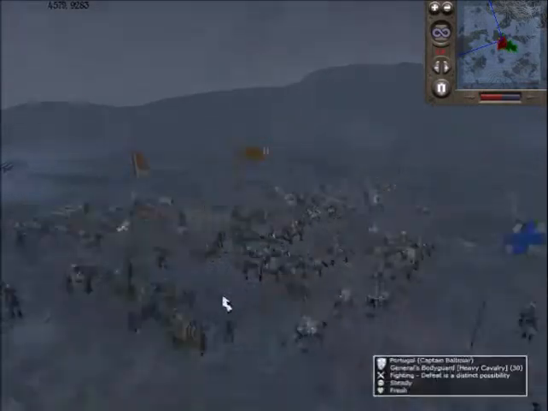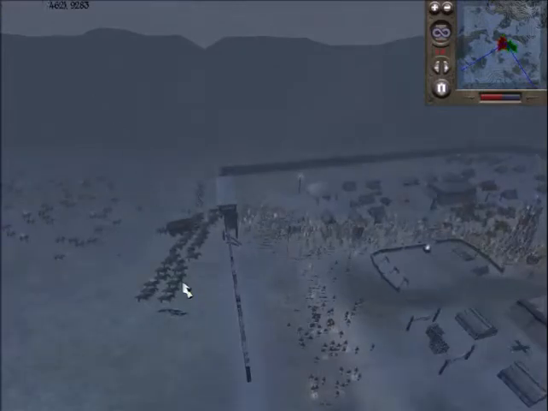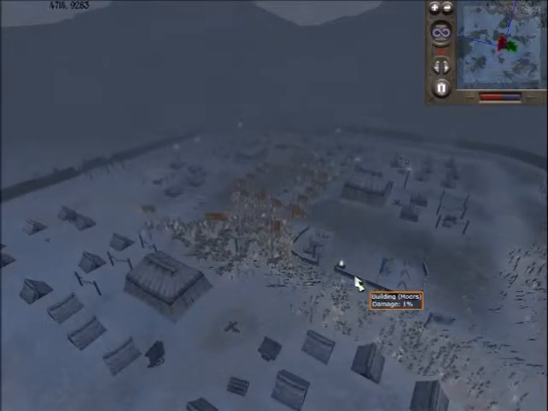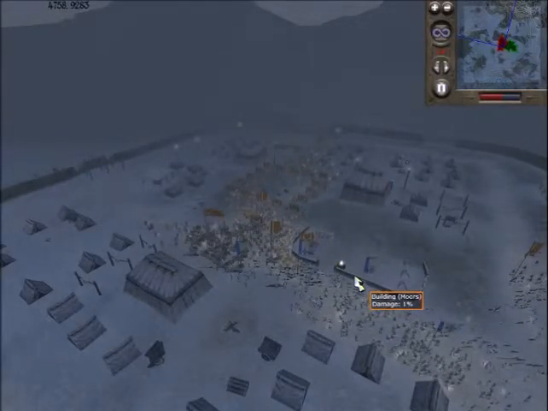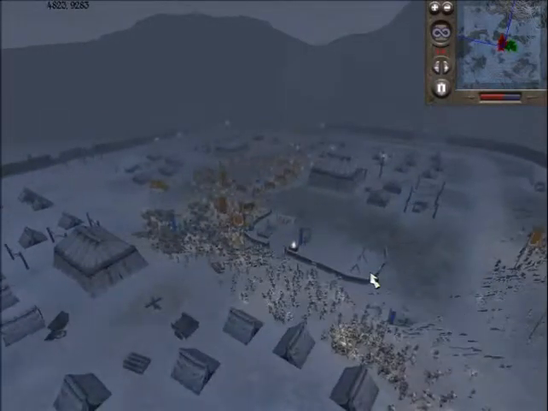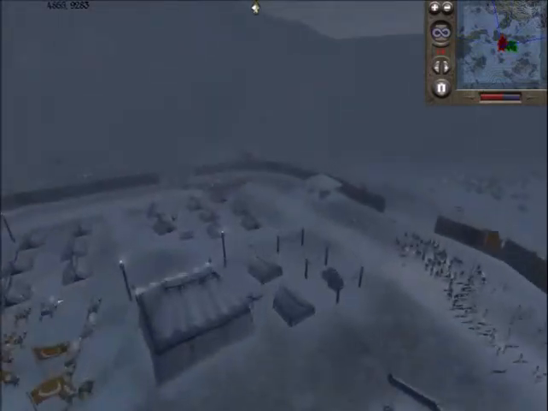General's bodyguard versus General's bodyguard going on over here. Dismounted crossbowmen. General's bodyguard there. Mounted crossbowmen firing. Cannon fire still coming in. Very potent cannon fire. So I'm looking here, a lot of those bodies look scorched to me. I only have the cannon fire. And catapults, but you know what I mean.